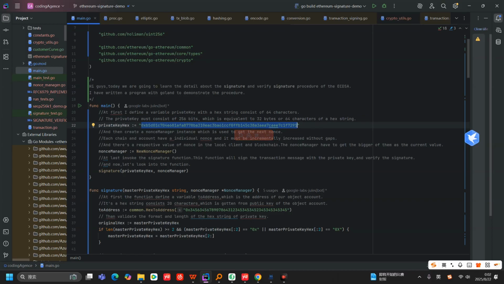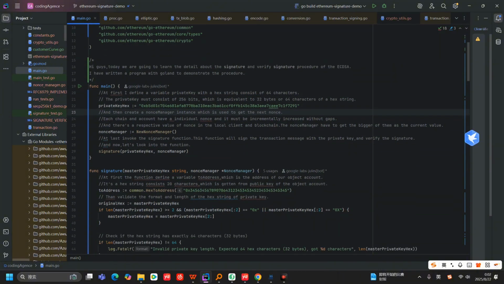And then I create a nonce manager instance, which is used to get the next nonce. Each chain and account have an independent nonce and it must be incrementally increased without gaps.